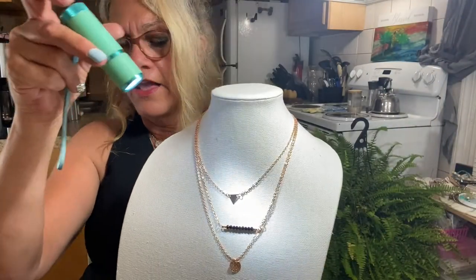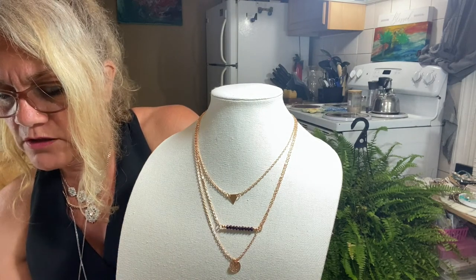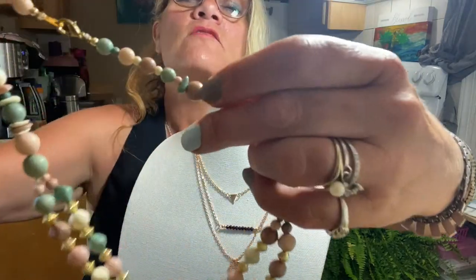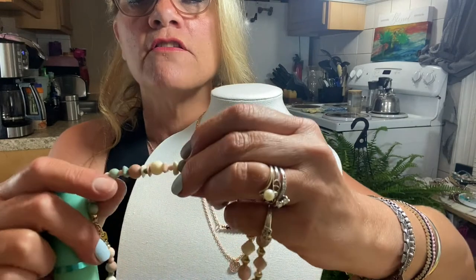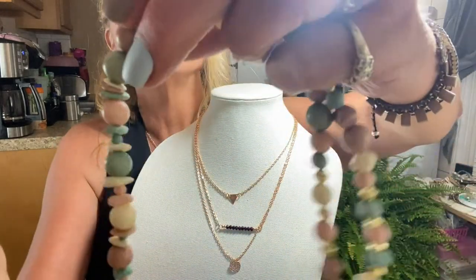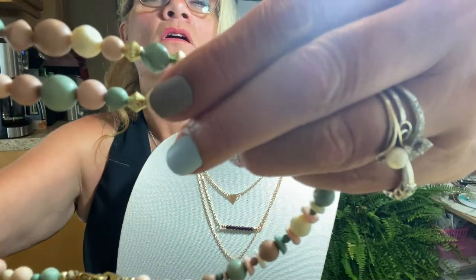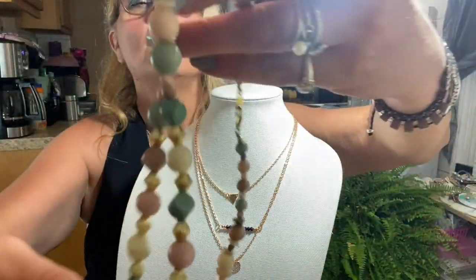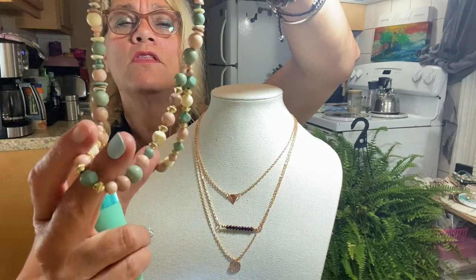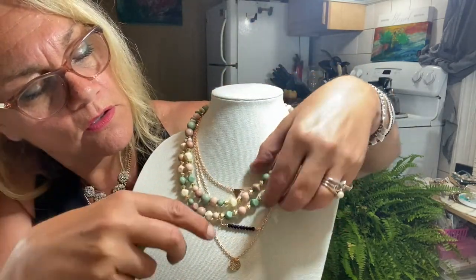Okay, so I thought that, and then I have this one here. Also, I don't think it's signed. It is so cute. And it's really different. I'm not quite sure. It's like a mix between some stone and maybe shell beads. And these, I mean, they just feel wood. Like they're wood, but they've been painted or something. And then they have the little gold beads in between. And it's not double layered all the way. It comes around and then they're double layered from here down. And just look how cute that is. I just think that's cute together.